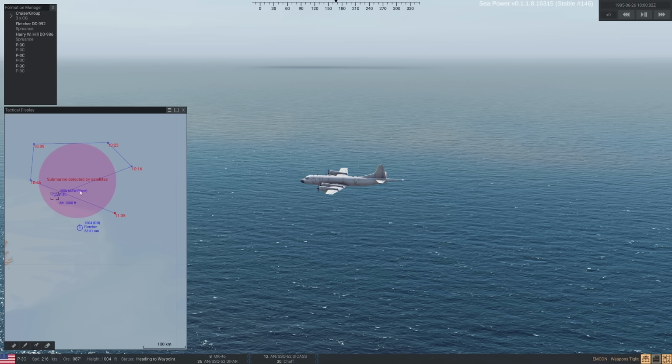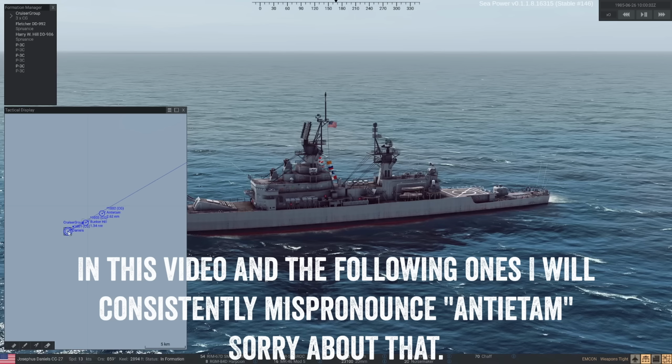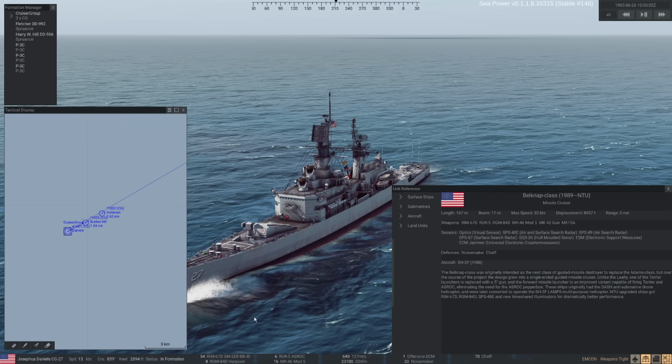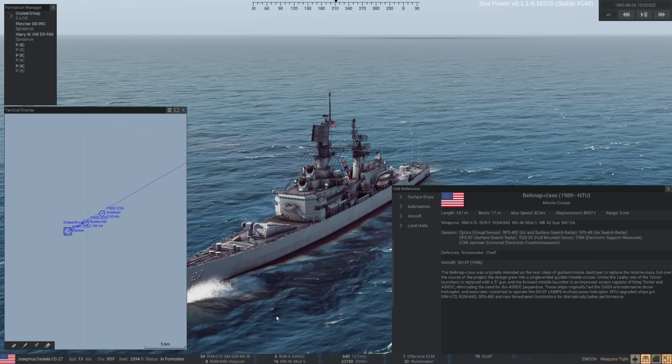We got the second P3C, which is already doing loops there. Submarines detected by satellite. We have the cruiser group here. The cruiser group is the Bunker Hill, the Antietam, and the Daniels. Daniels is a Belknap from 1989. She's capable of throwing out 54 RIM-67 Standard Missile 2 Block 3s. So we got a 190-mile range against anything that flies. Of course, if you can detect it. That is going to be kind of the problem.